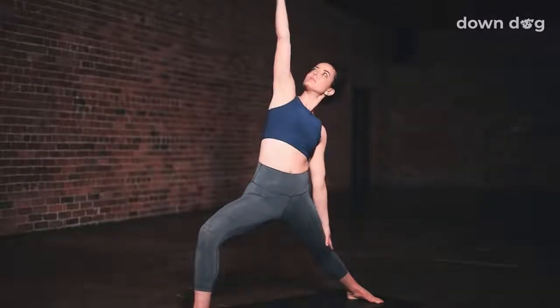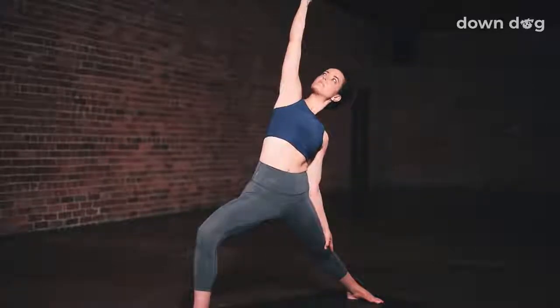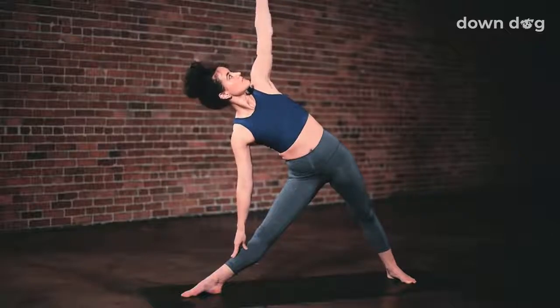Inhale, peaceful warrior, reach tall. Left hand slides down the back leg. Exhale. Breathe into the side body. Inhale. Exhale, triangle, right leg straightens, right hand down, left hand high.